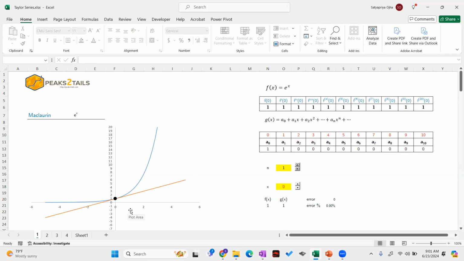One interesting thing that you see is this straight line is not just some arbitrary straight line. It happens to be the tangent to e to the power x at x equal to 0. It's the line that touches the true function. You know why this is not a coincidence. In the constant term, we are only matching the function value. f of 0 will match with f of 0. With linear approximation, we are matching the function value and the first slope. Both are equal. If the slopes are equal here, then obviously the line would be a tangent. Same slope.